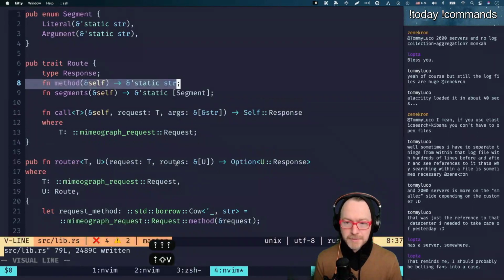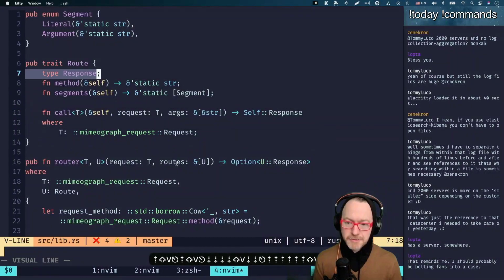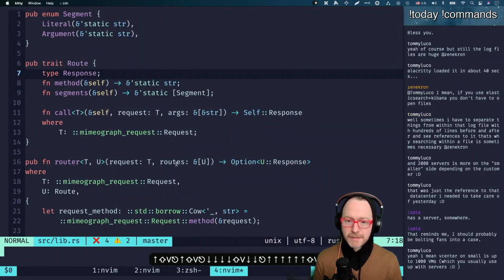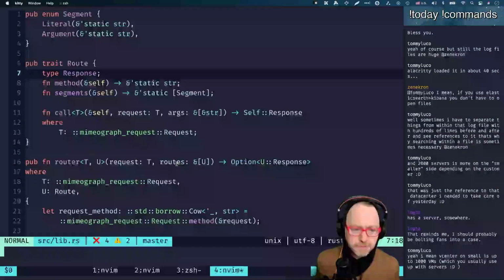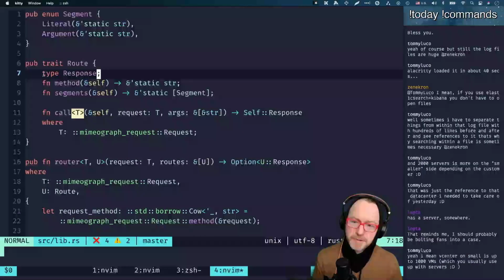And why would we mix and match these? Have a generic and an associated trait type. Ooh, that's a great Rust design question. Why would you split these out and have generic here, but an associated trait type here?